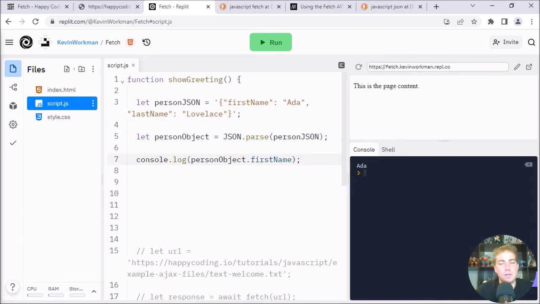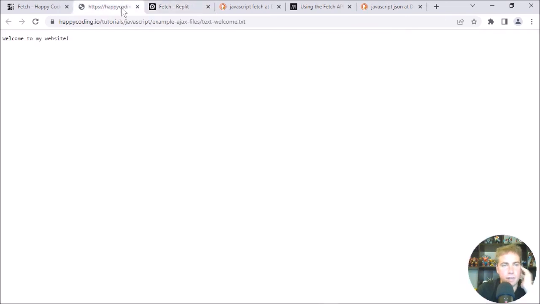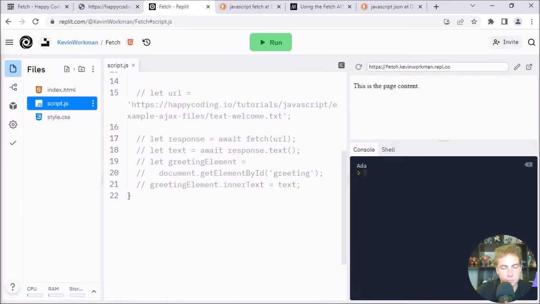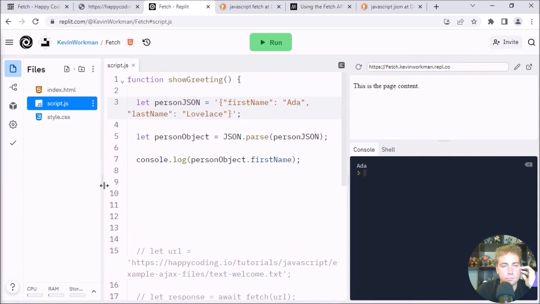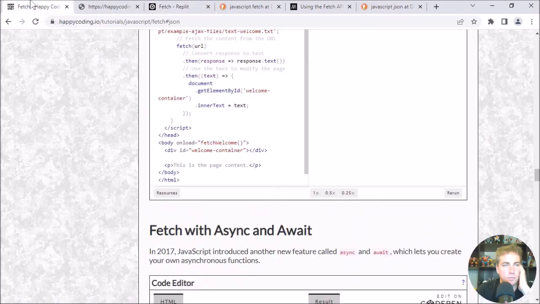But the power is that this string doesn't have to come from you. This string can come from pretty much anywhere. And this ties back into the fetch function, because you can fetch JSON with the fetch function and then do stuff with it. Similar to how we used the fetch function to fetch regular old text in our previous example, nothing stops you from using the fetch function to fetch other stuff, including JSON formatted strings.